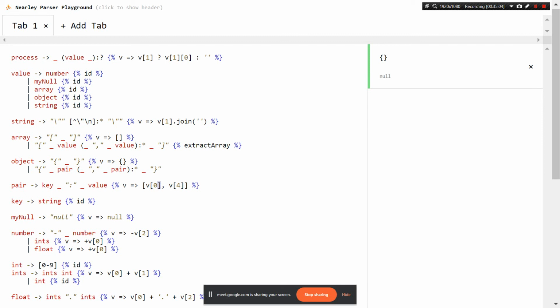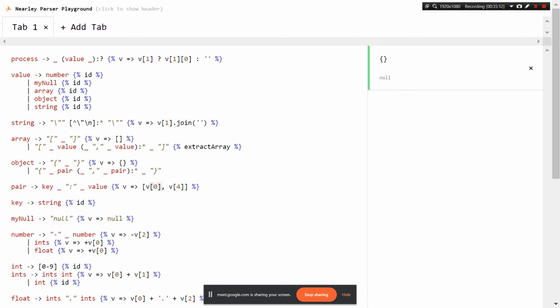I forgot a closing bracket. Okay, we have null. Why do we have null? Yeah, we need to wrap it up into the parentheses so the program doesn't think it's the scope of the object.